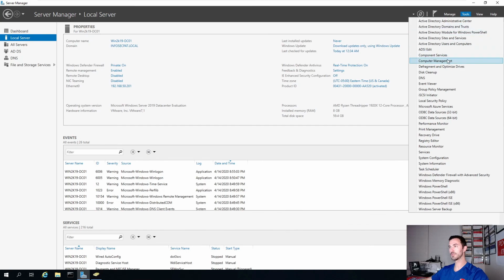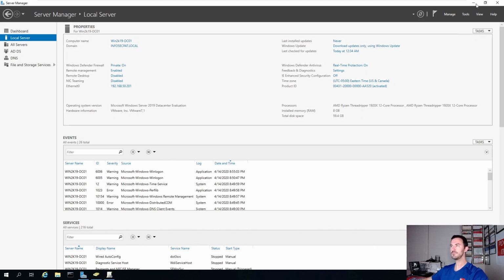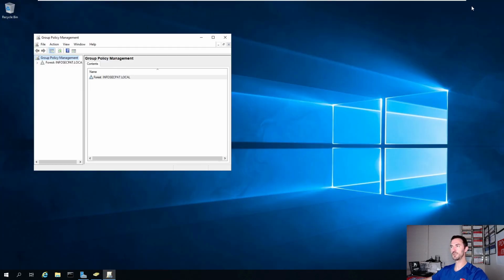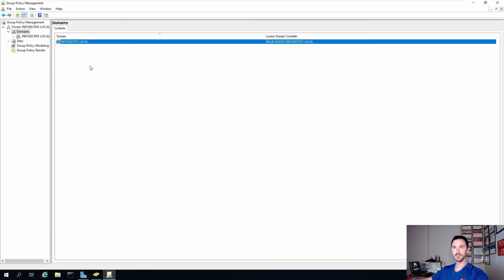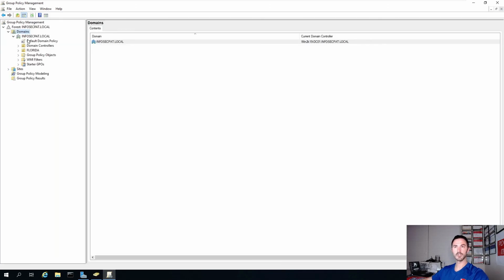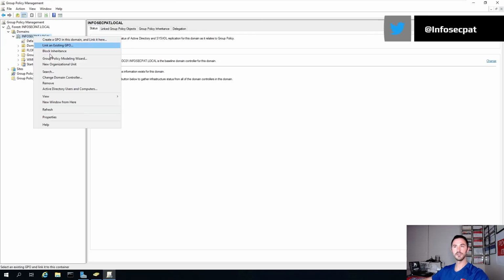All right, so the last thing we can do is open up group policy objects. Let's go to tools, group policy management. I'm just gonna do a quick group policy just to alleviate more pain later. I want to do a firewall policy, and I want to show you guys how to do this. Oh my God, what's going on? Come on. All right, so when I go out here, we're going to do a new group policy.